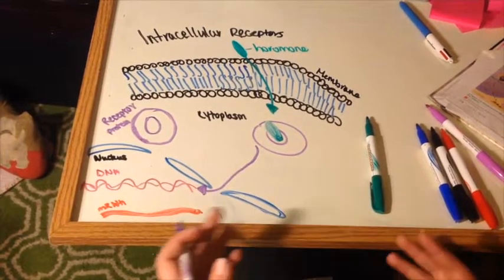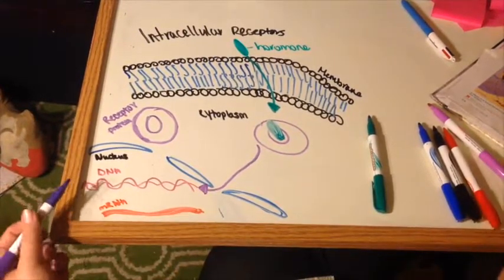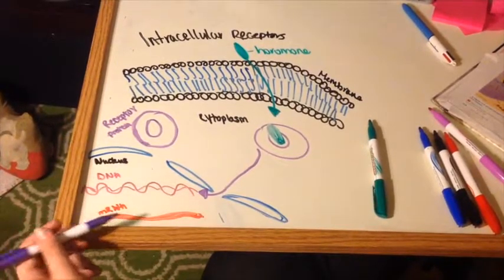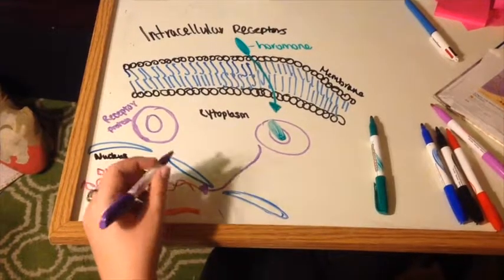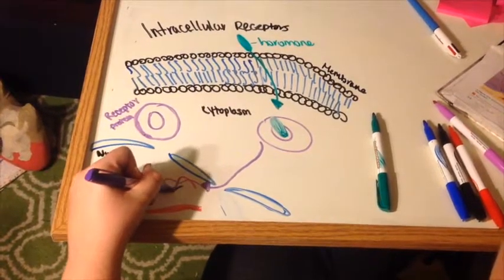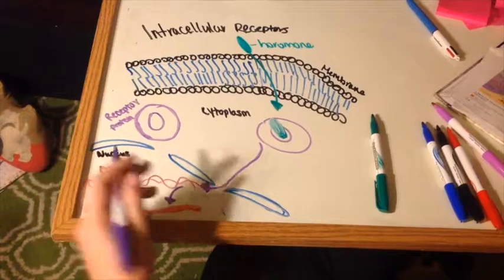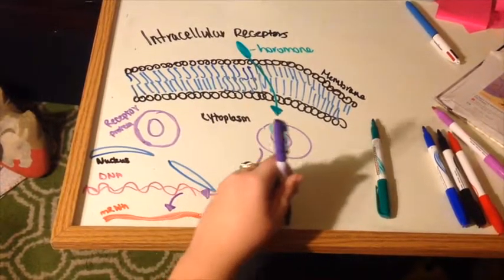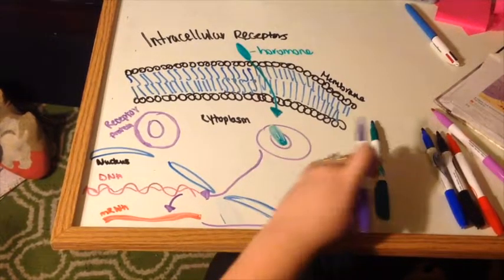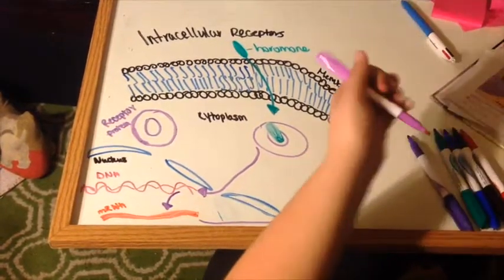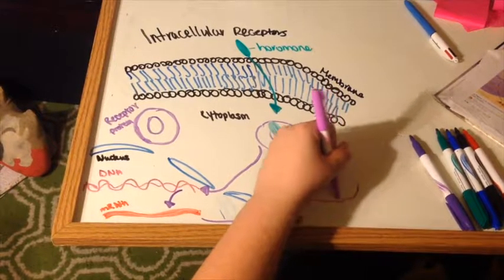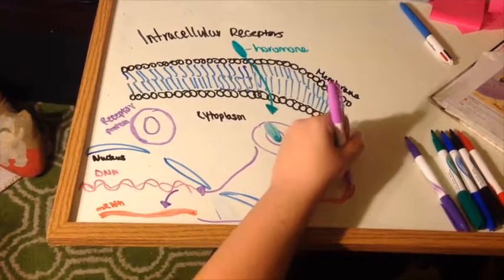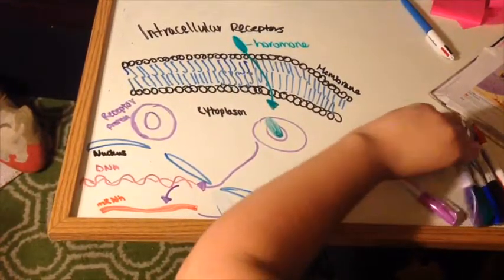It's stimulating the transcription of the DNA into the mRNA gene. And so it's going to come down here, and then down to the RNA. And once that happens, it's going to be able to leave the nucleus, and a new protein is going to be made. And if I could just draw the new protein. This is going to be the one. And this protein is already going to have a job set up for it. It's already going to know what it's supposed to do and how it's supposed to function.